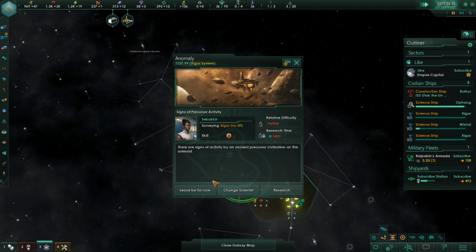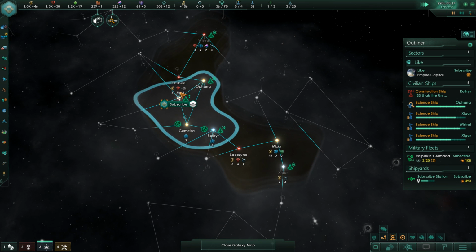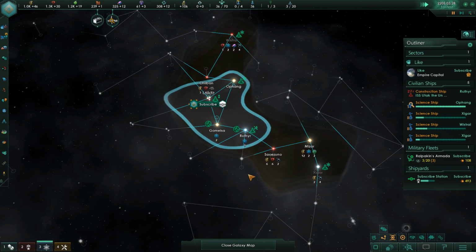And as you can see here, oh god, a hellish one with ancient precursors. We will leave that one alone for now to make sure that our scientists can level up a little bit before we get there.